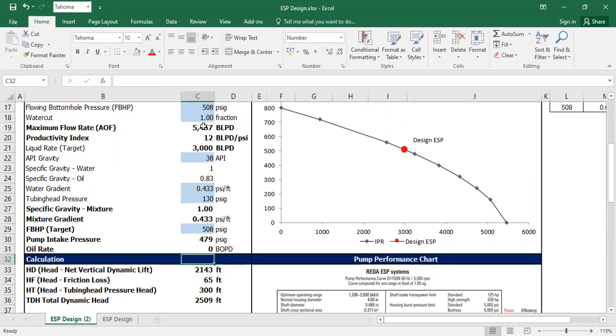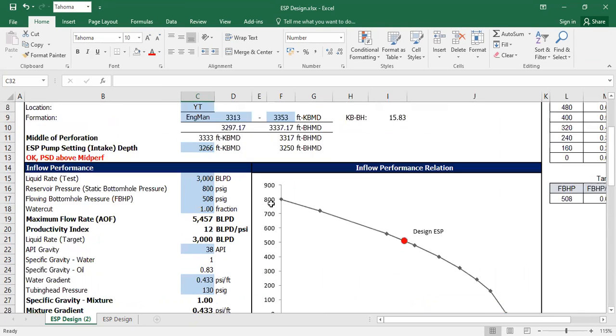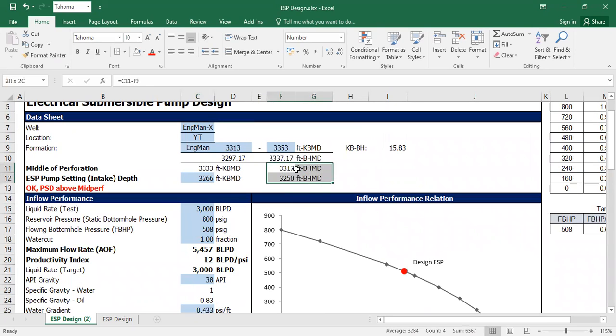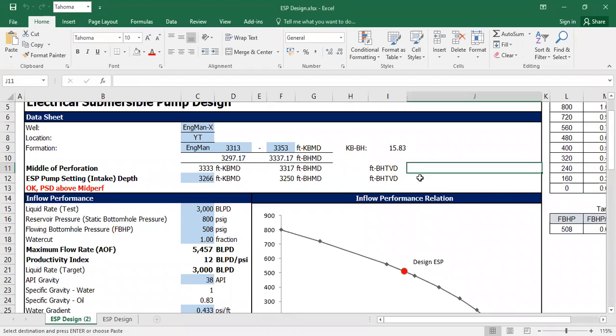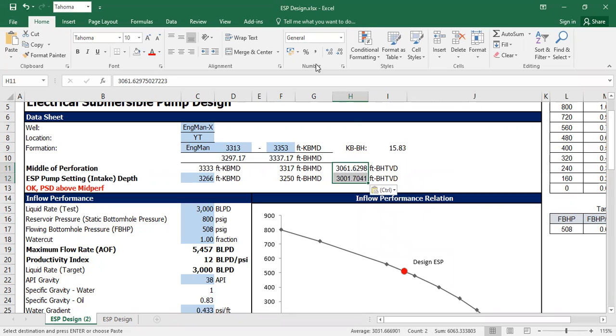It's only water. So I will do the trajectory calculation so that I have the BHTVD like this. Let me pause for a while. So the true vertical depths are these two.